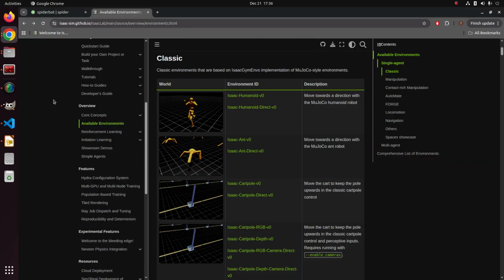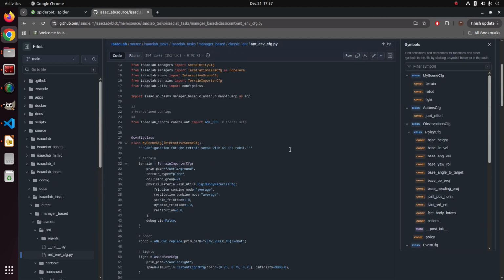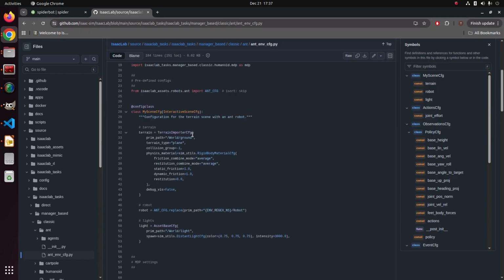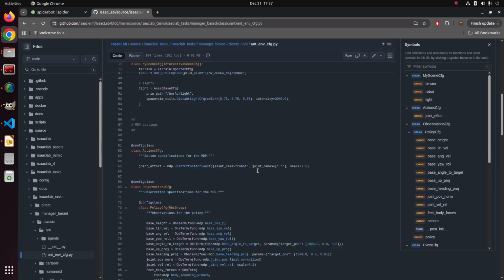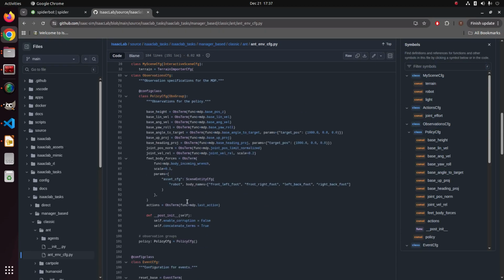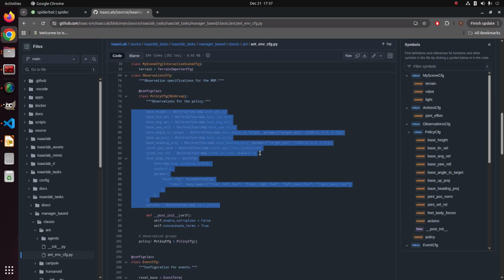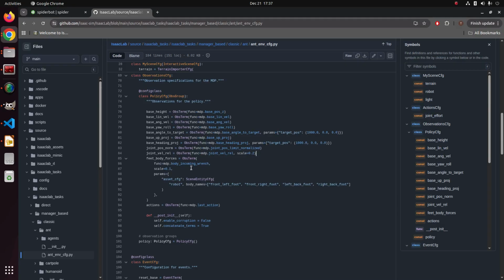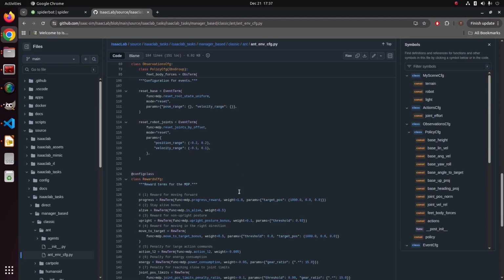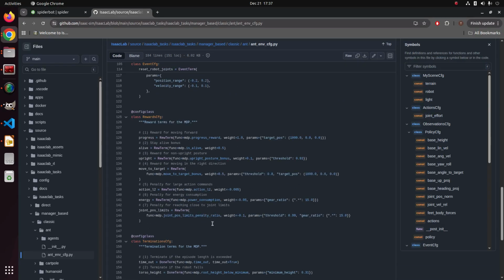So for policy training, I'm going to use IsaacSim, IsaacLab's reinforcement learning example inside the available environments. If we click on it, we can see how the robot is set up. This is the manager-based reinforcement flow, and here we have the set of observations that the policy sees, and here we have the reward terms.